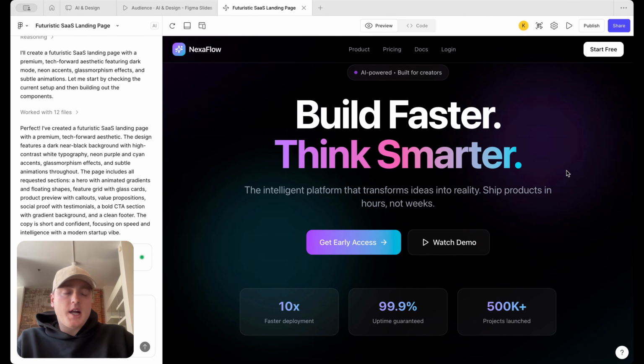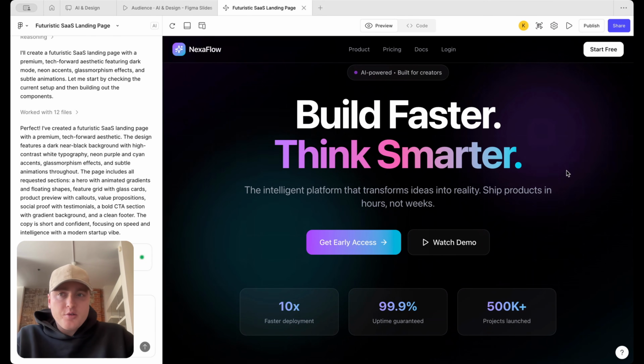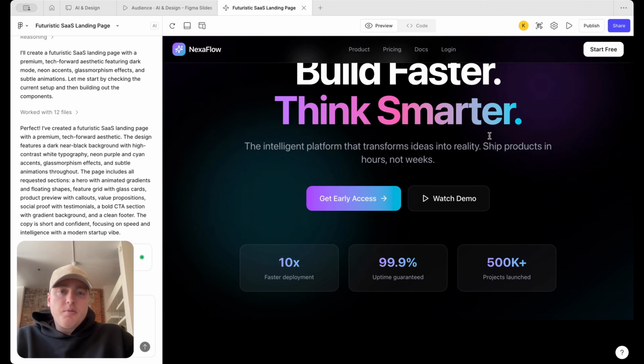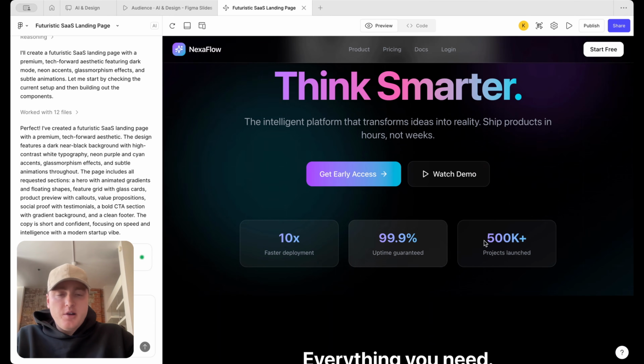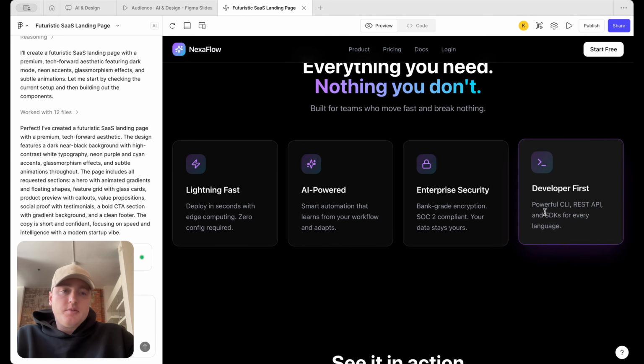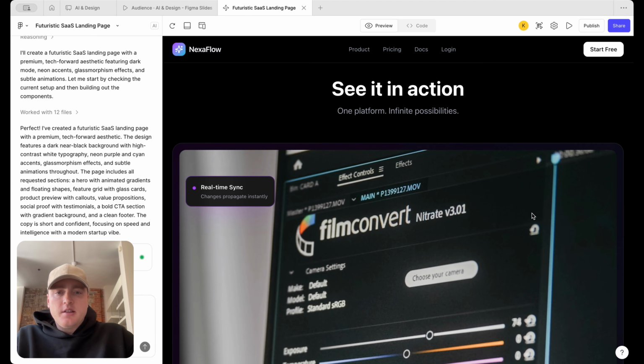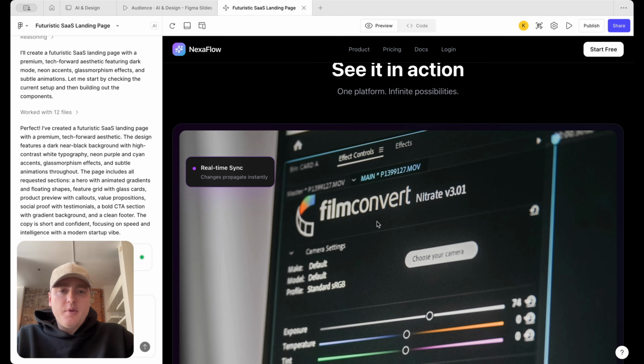So this is what it came back with. It gave me an okay result, but not a great result, and not something that I could share with the client right away, because it just feels and looks AI generated. This here is too close to the top. I'm not too sure if I'm a big fan of some of these colors here. This section looks a little basic. This section's okay. I do like the hover effect treatments. But then we see this here, where I'm not too sure what this is.